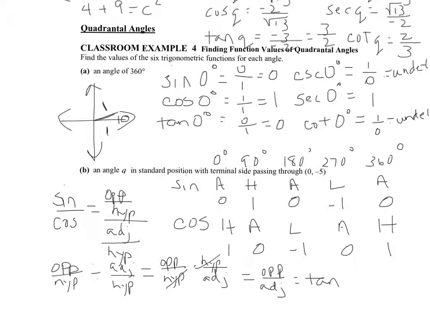If we were to look at this question, angle Q in standard position with a terminal side passing through 0, -5. Let me go back up here to this coordinate plane that we drew earlier. Which axis would 0, -5 be on? Would it be on the positive or negative end of either the x or the y? Where's 0, -5? The negative of y. You're exactly right. 0, -5 is going to be down here.